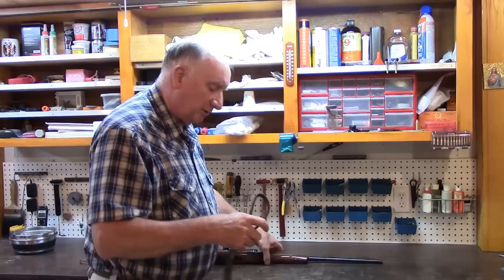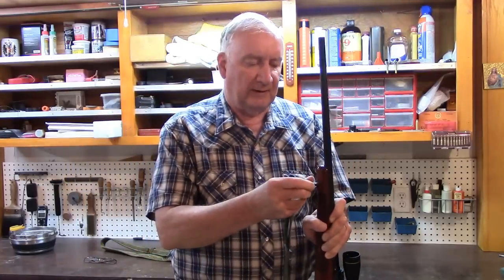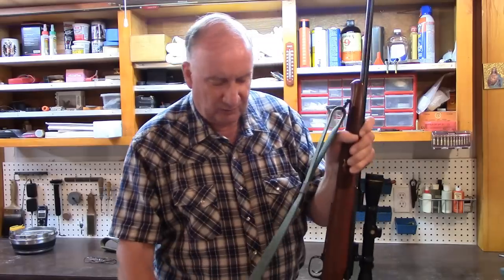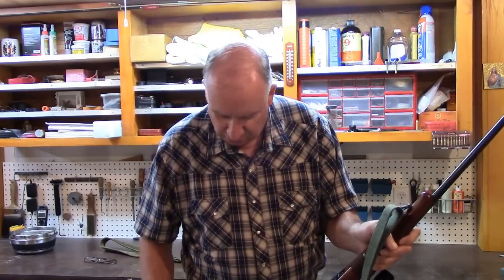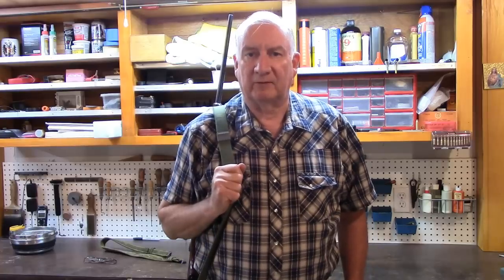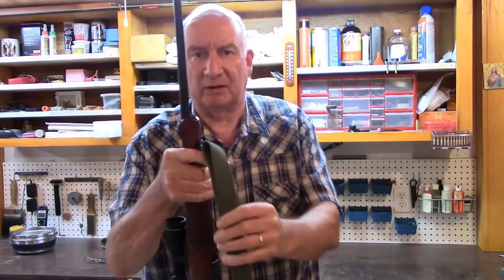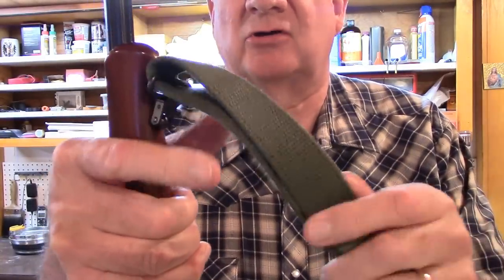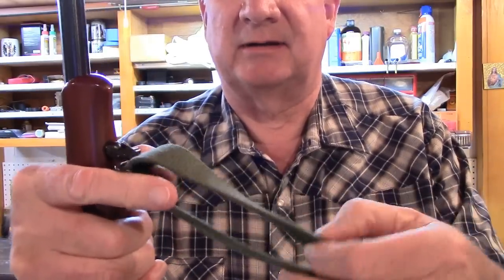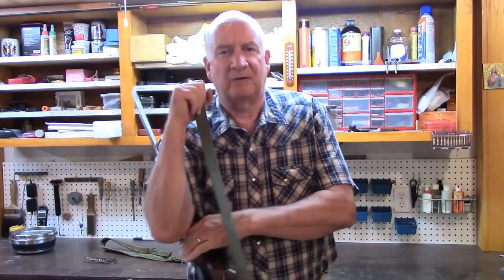Let me put this on and show you. This can be used very effectively the same way that the cobra sling can be used. It's a one-and-a-quarter-inch wide fabric, so it has good support on the shoulder. It can be slung very comfortably, and that one-and-a-quarter-inch wide strap will provide plenty of comfort carrying it all day long. The cotton, being a very heavy denier, is not only rigid and not flimsy, but that heavy denier stays put. So if you're jogging along in a march, it doesn't slide off your clothing. It's very practical in that regard.